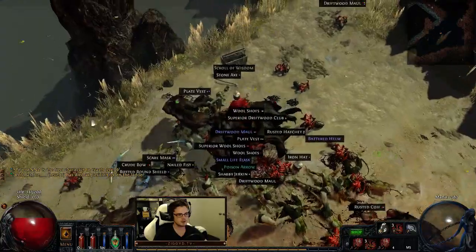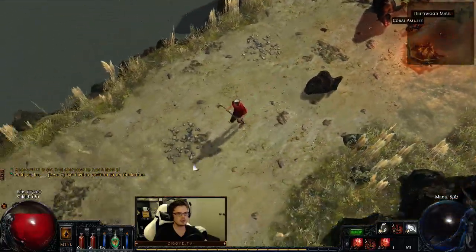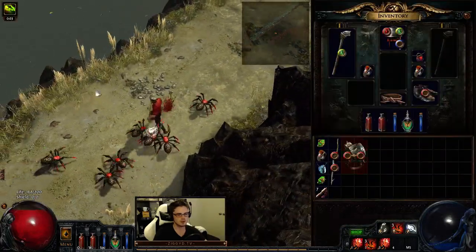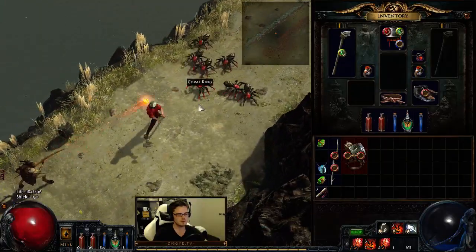There's a rare chest plate, I'll check that. We got... I don't see anything else. Driftwood, no. Alright, we're good. We'll check the rare chest. 27 is better than 22. I'm pretty good at math, right?